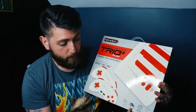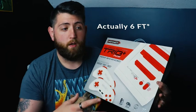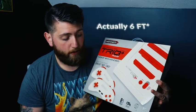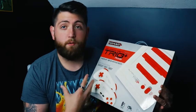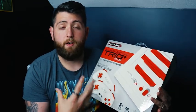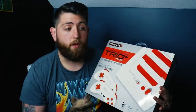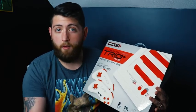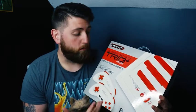And it comes with 2 controllers, which are about 10 feet in length, I believe, for the length of the cord. And then you can hook it up, which is the coolest part, I think, because I'm going to involve this into my streaming and into my content creating as well. You can hook it up HDMI, or you can go RGB, and you can hook it up classically to an old TV. Really cool concept, really cool idea.